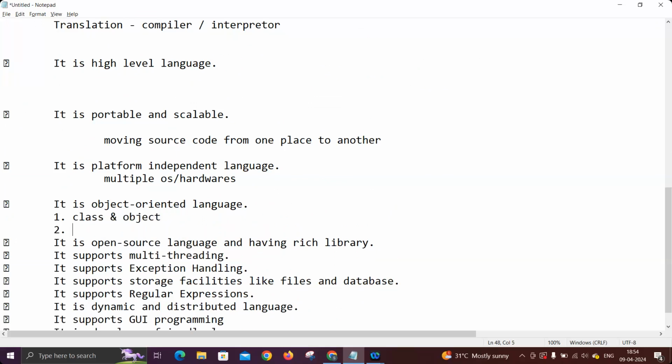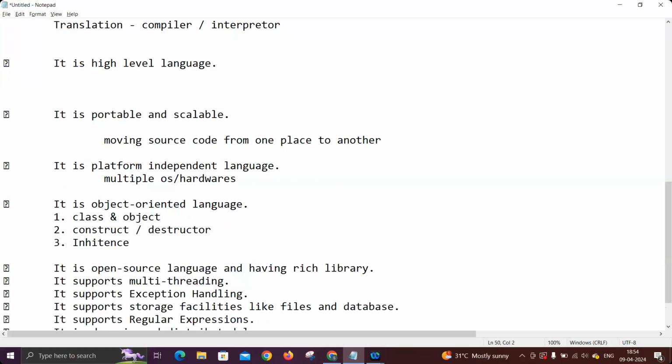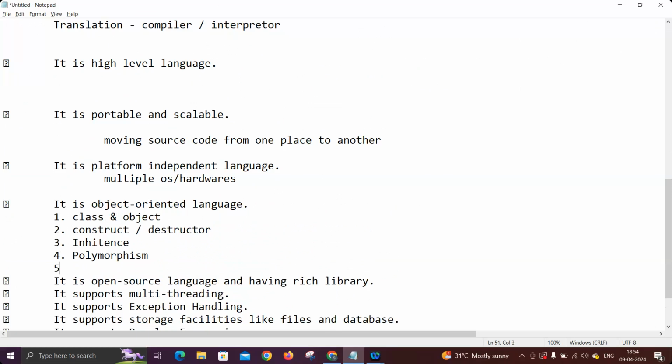And the second one is constructor and destructor. The third one, inheritance. The fourth one, polymorphism. The fifth one, encapsulation.